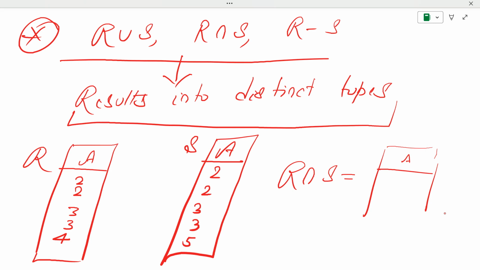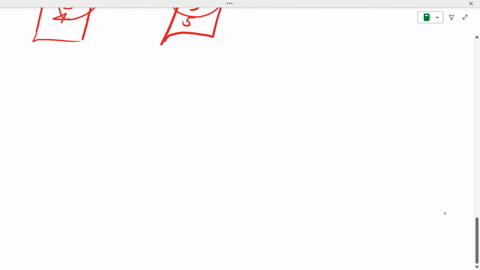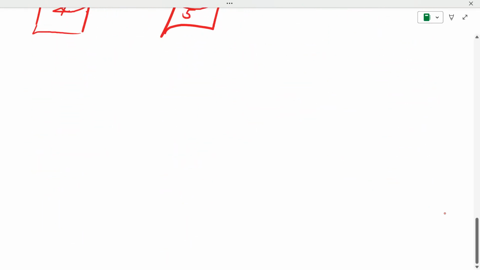We will learn how to find it. 2, 2 is common, and 3, 3 is common. But the result won't be 2, 2, and 3, 3. It will be 2 and 3, because this operator always results in distinct tuples. Okay, so let's see what union is.